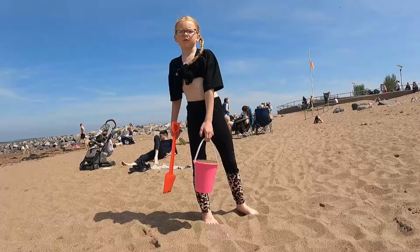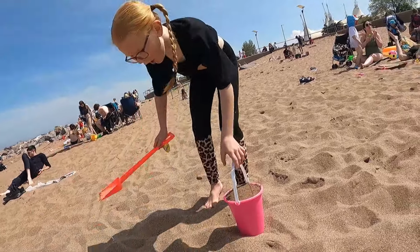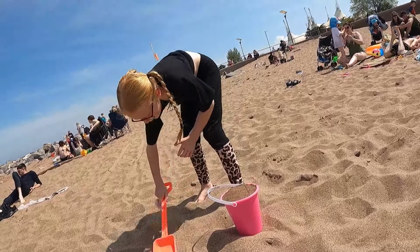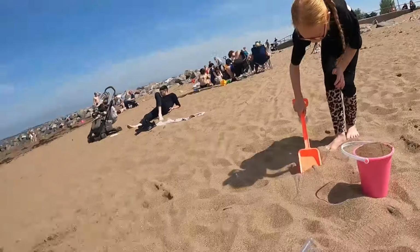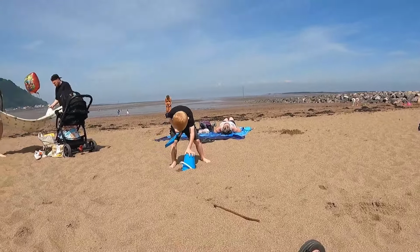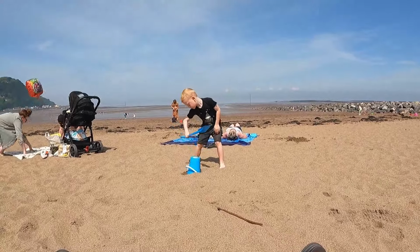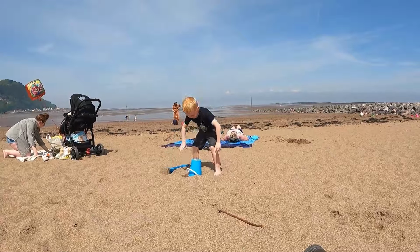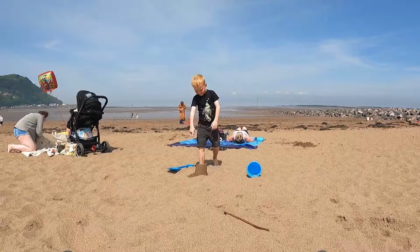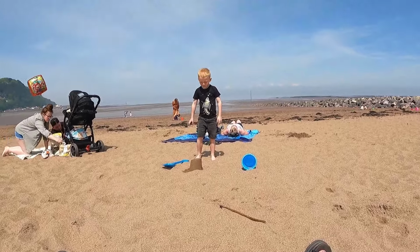Some wet sand. Oh, she's back with some wet sand. Let's see what happens here then. Let's hope this is not too wet. I might have to mix it a bit together. Masterpiece. I got some wet sand. Yay! Brilliant, better. Go get another one and we'll do a fort.